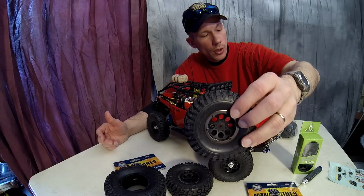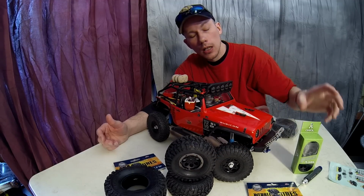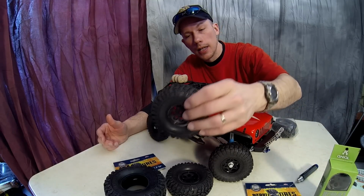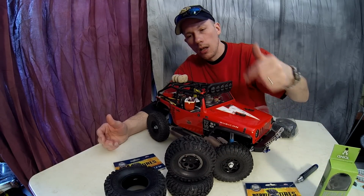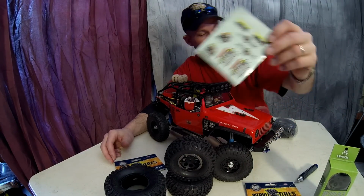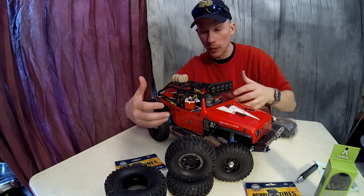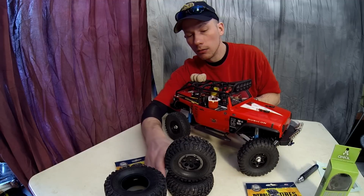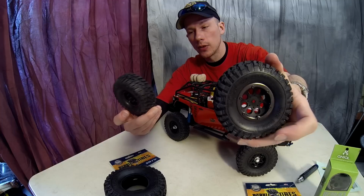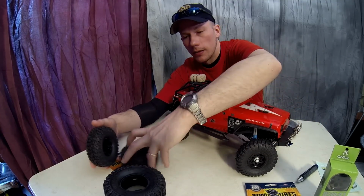We're going to run these with our Axial 8-hole beadlocks. Right there, you can see we've got one set already mounted up and we're going to mount up the other set. I love that they come with a sticker pack. That's kind of cool, and I'm definitely going to throw a couple stickers on Bolt here. Like I said, I'm super impressed with the way they look and how they feel, and I cannot wait to get them out on the trail.